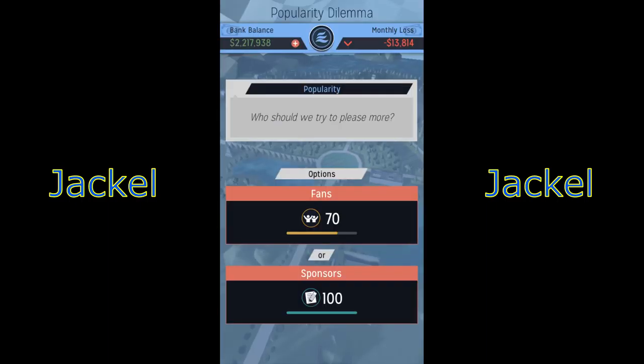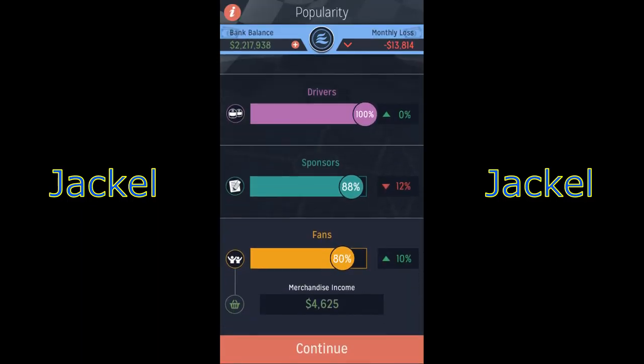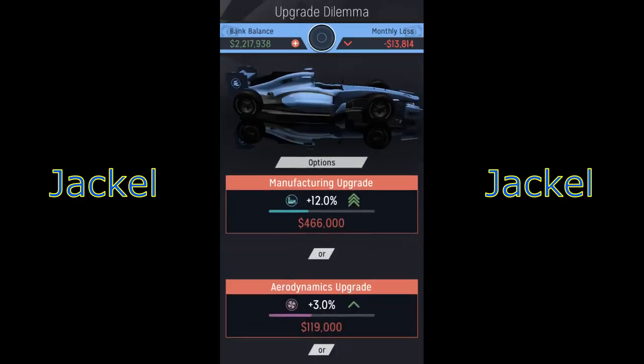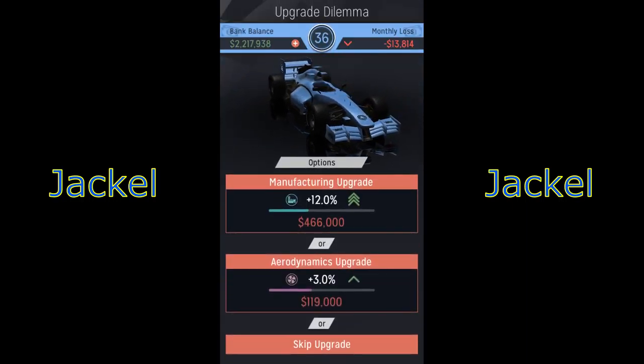Who should we try to please more, the fans or the sponsors? Let's try to please the fans, guys. All right, sponsorship is going down a little bit, fan rating is going up 94%. All right, let's go. That was not a hard choice. Race starts in 21 days. We have a dilemma. I'm liking this. Manufacturing upgrade or aerodynamics upgrade?